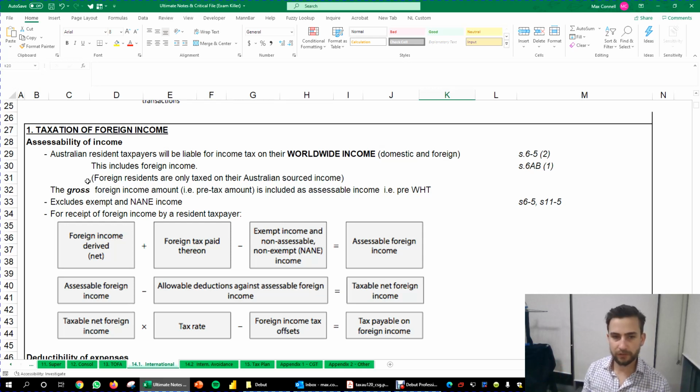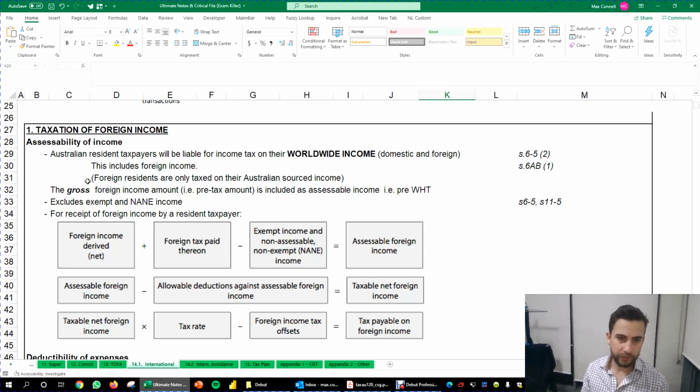Now, we'll touch on this a little bit later, but depending on whether you pay tax in another jurisdiction, they might actually apply tax first. For example, in the US, you might earn a dividend in the United States, and the United States government might actually withhold some tax and say that's your tax rate. So basically what happens later on, and we'll get to this soon, is in Australia you'll actually get a credit for that. So you'll include it in your tax return regardless. You'll calculate your tax rate, say 30% or whatever it is, and then you'll calculate your tax payable, and then you'll actually get your offset against any tax that you already paid overseas, provided there is a double tax agreement with that country.